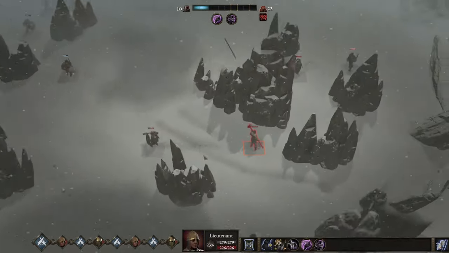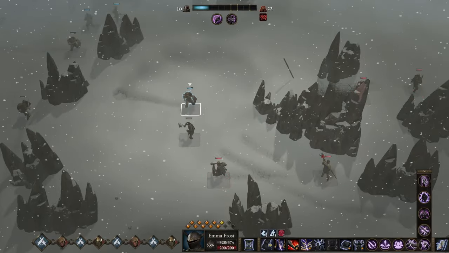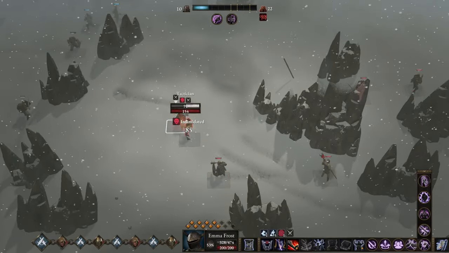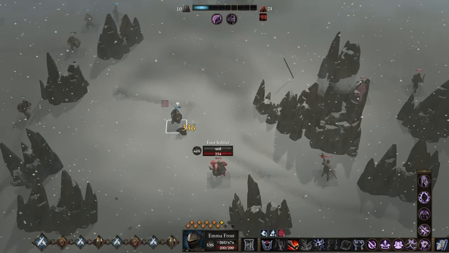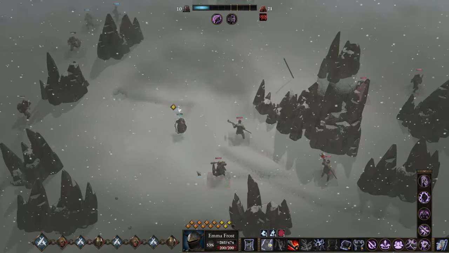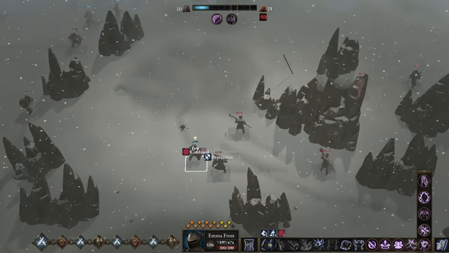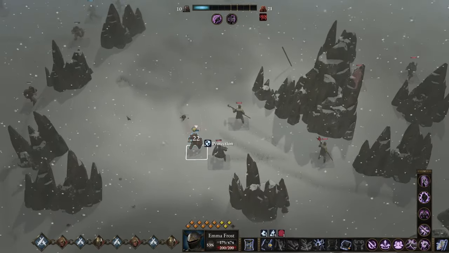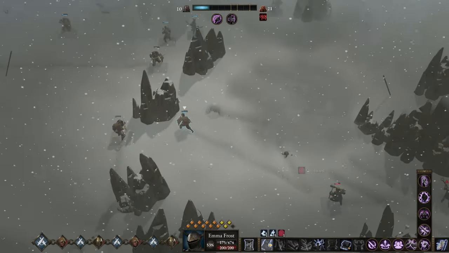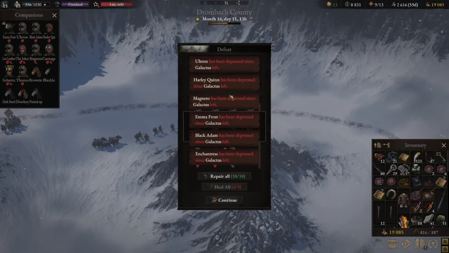Who's next? Okay. So we go here. Dude's here. Okay. Taunt. Actually, I don't really feel like doing this battle. Let's retreat. Galactus was captured. That's okay.